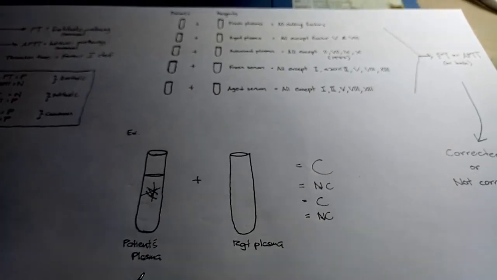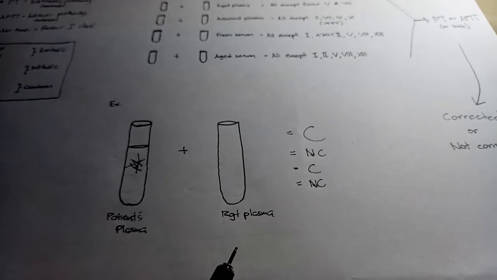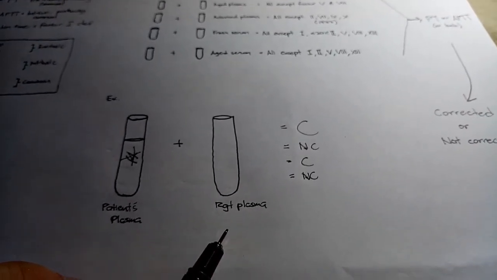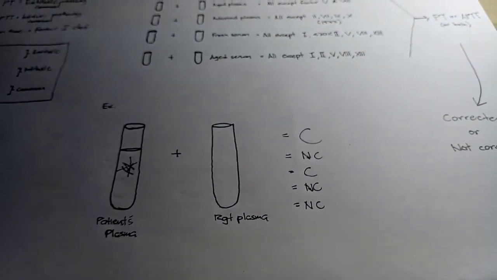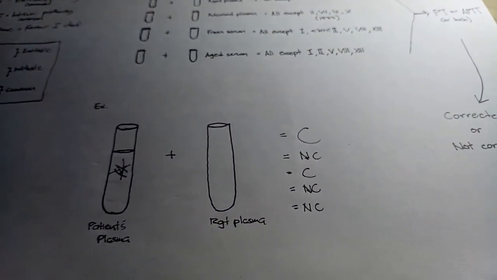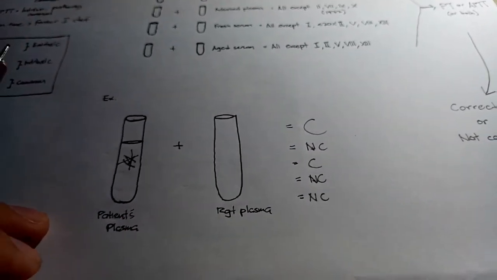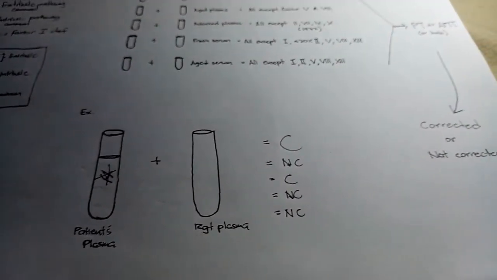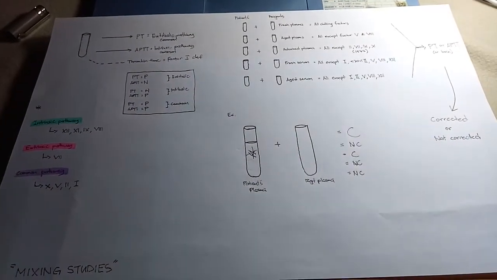Next, ang patient's plasma, pag na-mix mo siya sa age serum, not corrected pa rin yun. Bakit not corrected? Kasi, yung age serum, wala na siyang factor 5, di ba? Wala na tong factor 5, tapos wala din tong factor 5. So, pag pinag-mix mo, hindi talaga mako-correct yun. Okay? So, ganun lang po. So, ganun lang ang preparation natin for mixing studies.